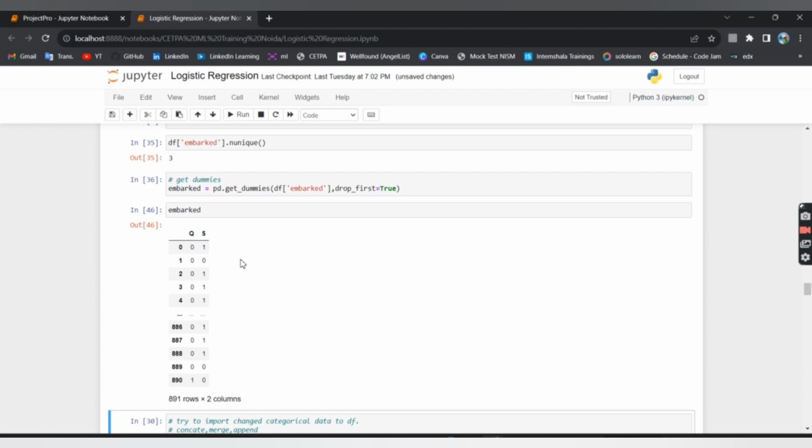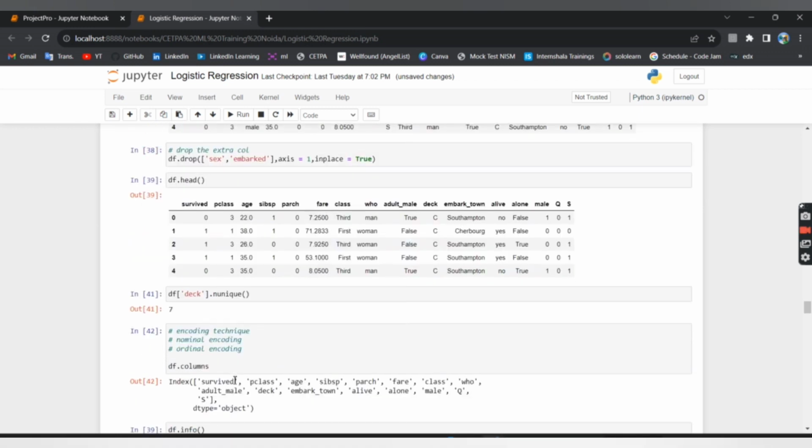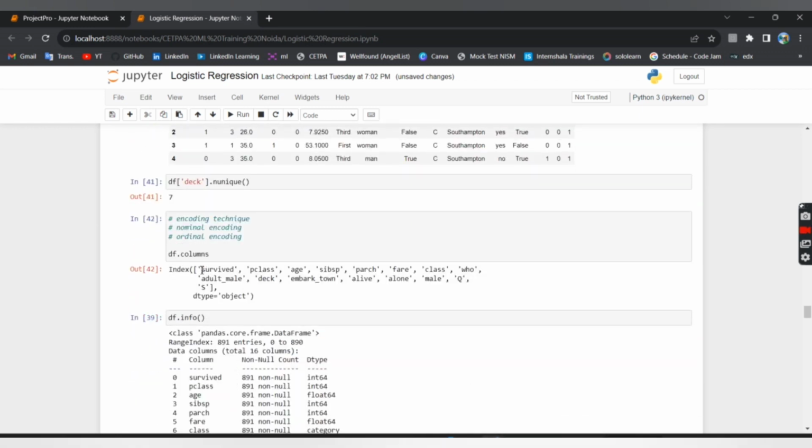Here 0 1 represents one value, 0 0 represents a different value, and 1 0 represents another value. So three different values are classified by the get dummies function when we are changing objects or strings into numbers. So this we have to do with all the columns which we have.